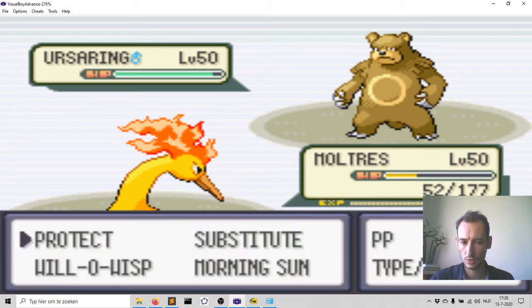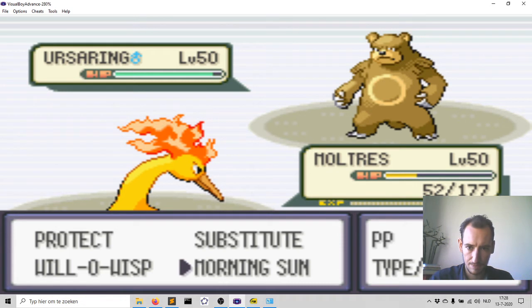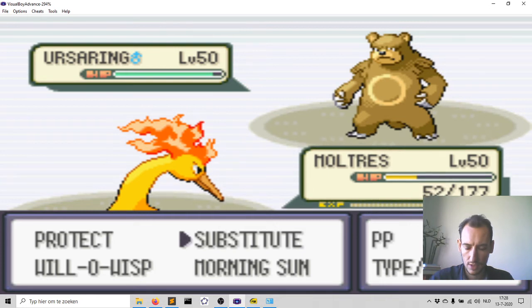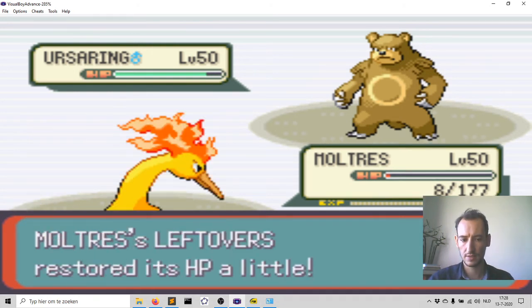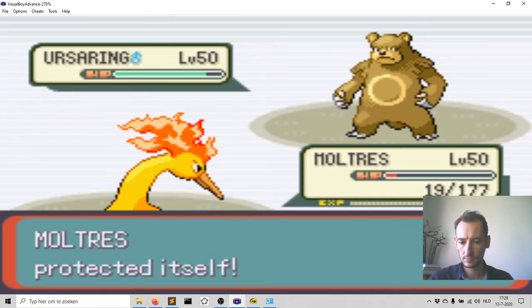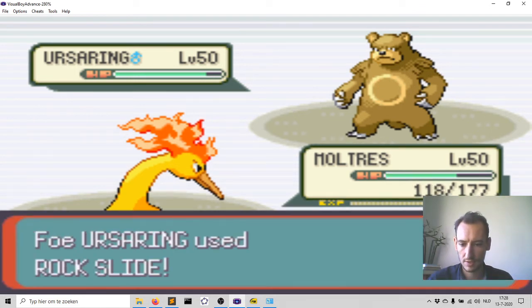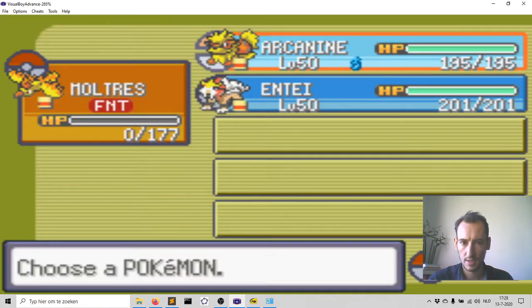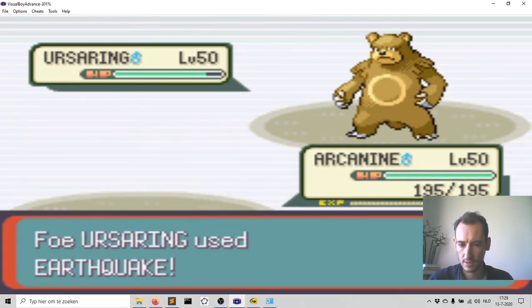We won't use Will-O-Wisp on this because I don't want to increase its attack, because that enables it to one-hit KO everything when Quick Claw activates. So I could use Morning Sun here because I think I live one Double-Edge, but I'm just gonna use Substitute instead. I can always use Morning Sun before, I would think. So it's starting to use Rock Slide here, that's pretty dangerous, of course. See what happens. Yup, we get Rock Slid, and we get off an Intimidate here, and we're going to get off a Charm, and that's the main deal here.